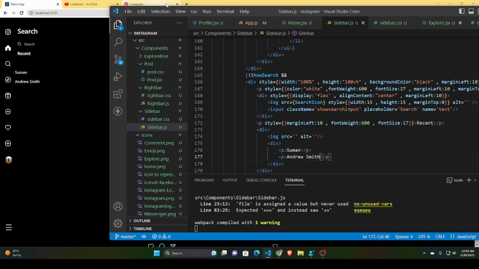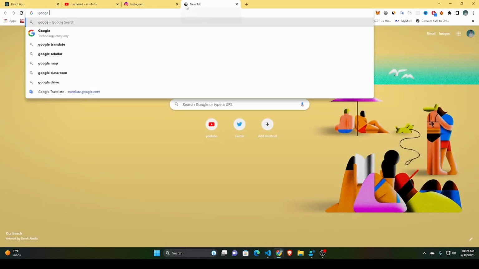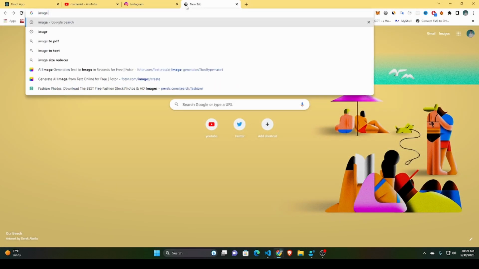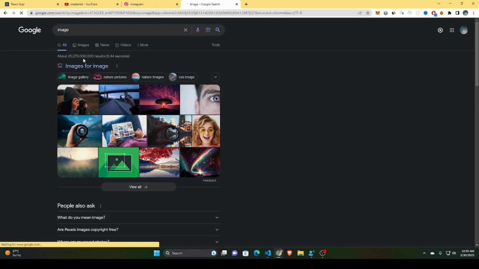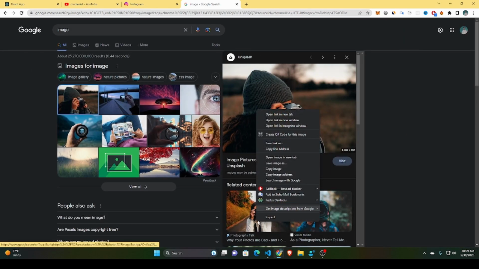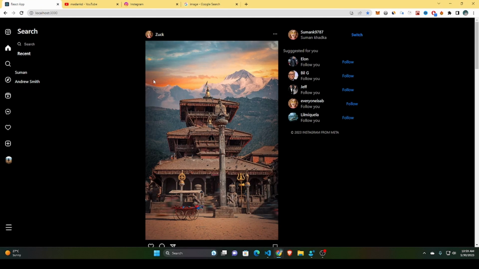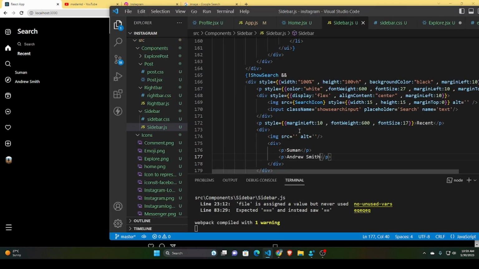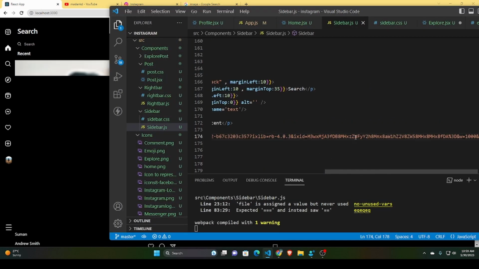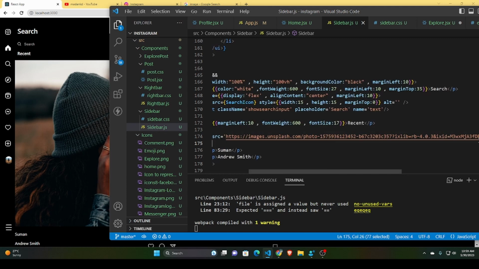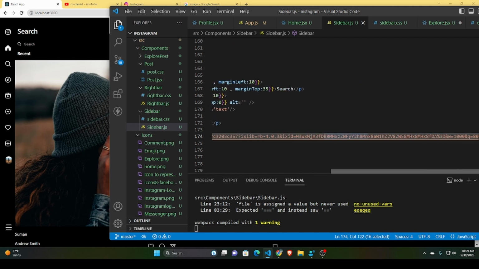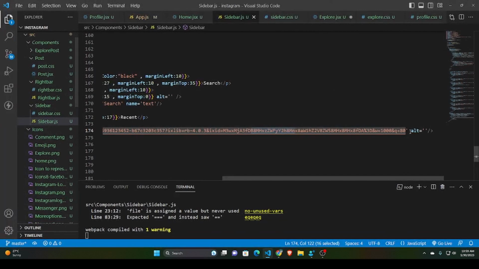Okay, so now let's go back in our Google and try to search an image. I'm going to copy this image URL, and let's try to give it a style.